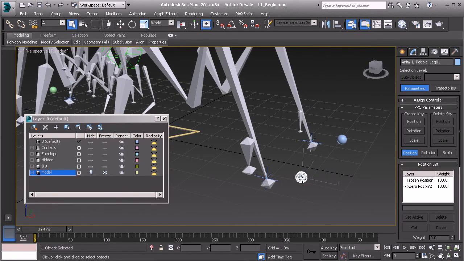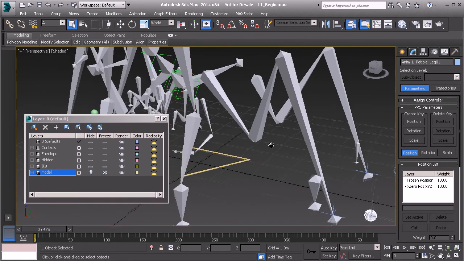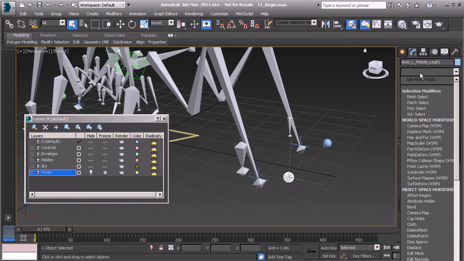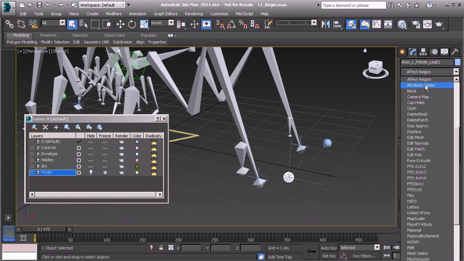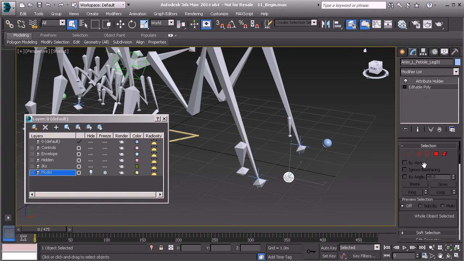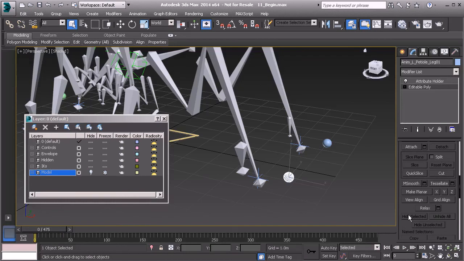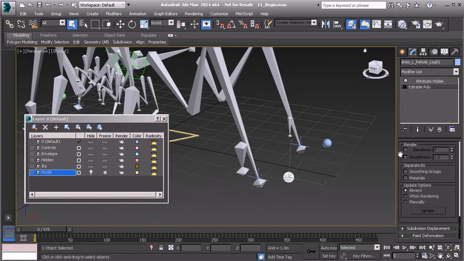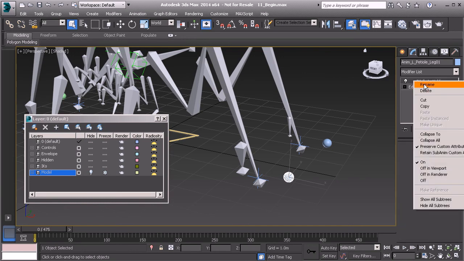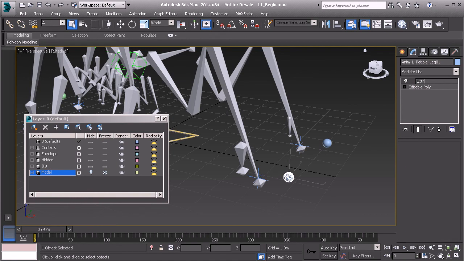We'd simply grab, let's say, our leg control. It makes sense to find our claw control here instead of adding an extra control, which tends to start cluttering up our rig. So instead, we'll just select our leg control. We could head over to our Modify panel, and we'll add an attribute holder. That way we can have animators work with just a clean attribute holder here instead of having to worry about all of these parameters. If we added our custom parameter to this list, it would be at the bottom and it'd be kind of annoying to find. So we'll just use an attribute holder. We'll right click and choose rename and rename this extra controls.